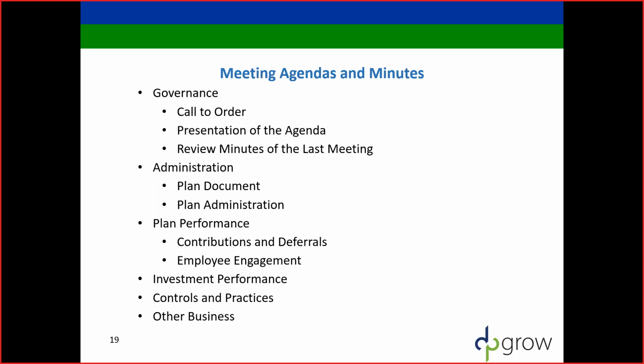One of the things here that we're recommending to folks, particularly this time of year, is some of you may or may not know, we are in what's called a restatement period under the IRS. It started in June of 2020. It ends in June of 2022. And all 401k plans need to be what's called restated during this period of time. It comes around about every 6 to 7 years.